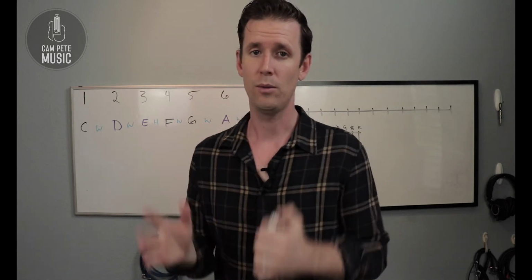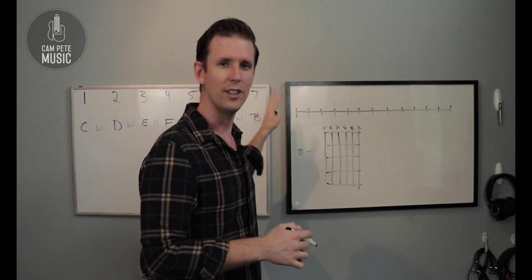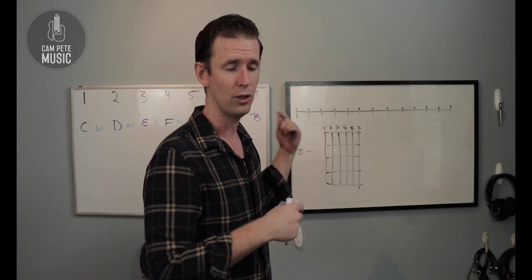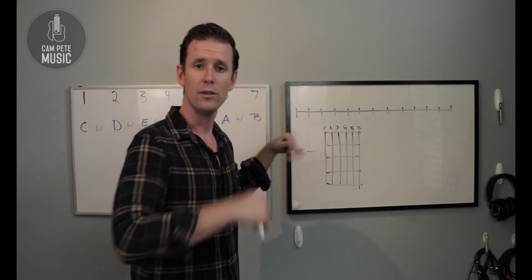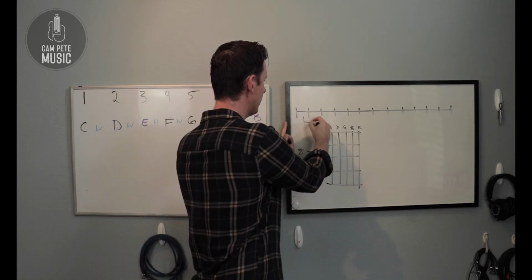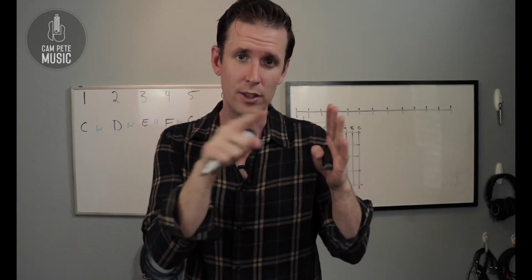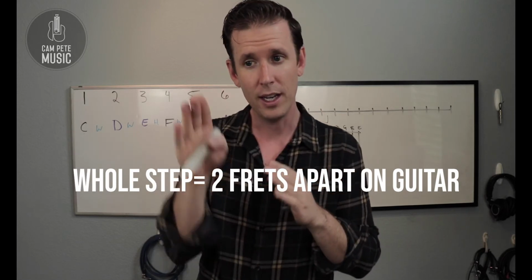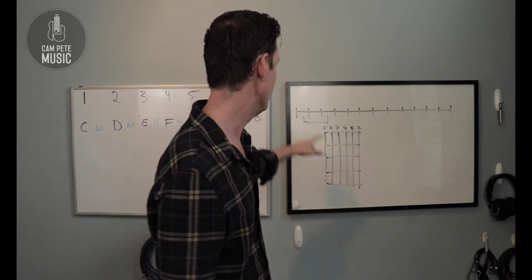So what is a whole step and what is a half step? Let's talk about that. So right here I have just an arbitrary string. Imagine it as any string you like. It could be your low E string or your B string, whichever one. But it will do to demonstrate what a whole step and half step is. So a whole step is any two frets on your guitar. If you're on your first fret and you go to your third fret, you've skipped two. That's a whole step. If you're on your fifth fret and you move down to your third fret, it's that same distance backwards. That's also a whole step.